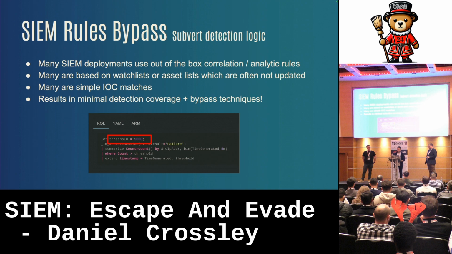Now, the thing with SIEM detection rules is that they're very often very static. This is why I said before, you want to lift the lid on the rules that you've got enabled or the rules that are provided to you, because very often they're just some kind of threshold based, which is common, okay? And it can be very effective in some cases, but if you wanted to evade them, then you just fly under that threshold, okay?